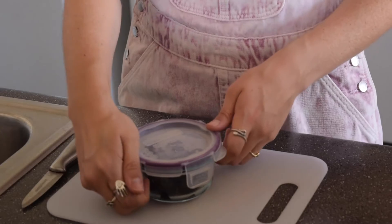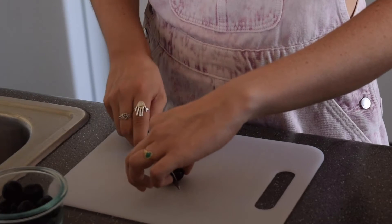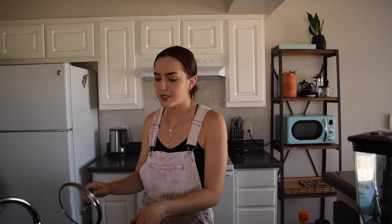Next we're going to chop up our olives so that everything is prepared by the time the shrimp and tortillas are done. I honestly love olives — when I was younger I'd put them on my fingers and act like I was an alien. My shrimp is almost done, so I'm going to drain most of the water, but keep just a little bit left in the pan. The reason is because I'm adding seasoning that is quite spicy, and if you don't leave a little water, you'll end up coughing because your house is full of spice. The spice I'm using is the Creole seasoning — I'm totally butchering that name — but it is so good.